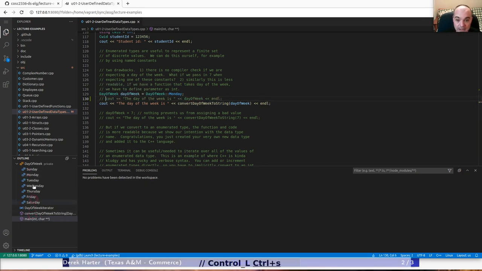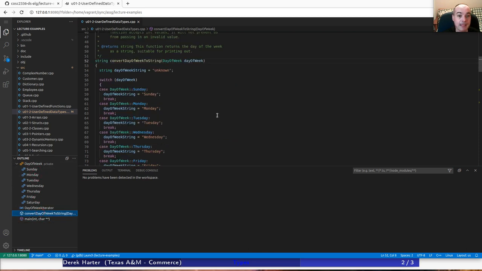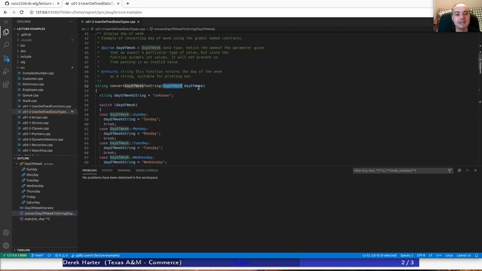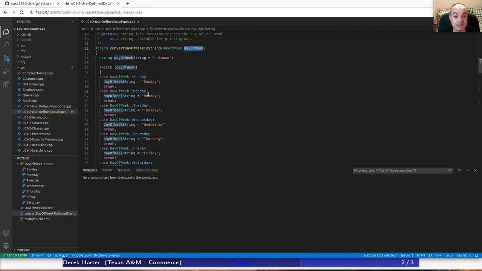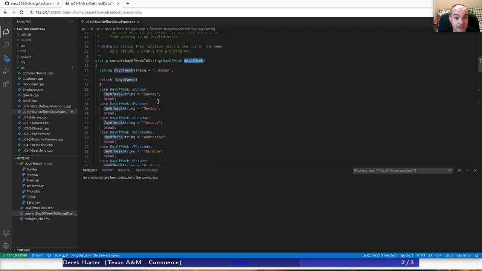So that's why we created a helper function for this day of the week enumerated type. Here, again, this is also meant to illustrate that the day of the week is a new data type we add to the language, so you can also use it as the type of an input parameter for a function, okay? So this function takes one of these day of the weeks and converts it into a string type. I'm going to talk a little bit about strings in a second as well, okay? But you can probably see what it does.